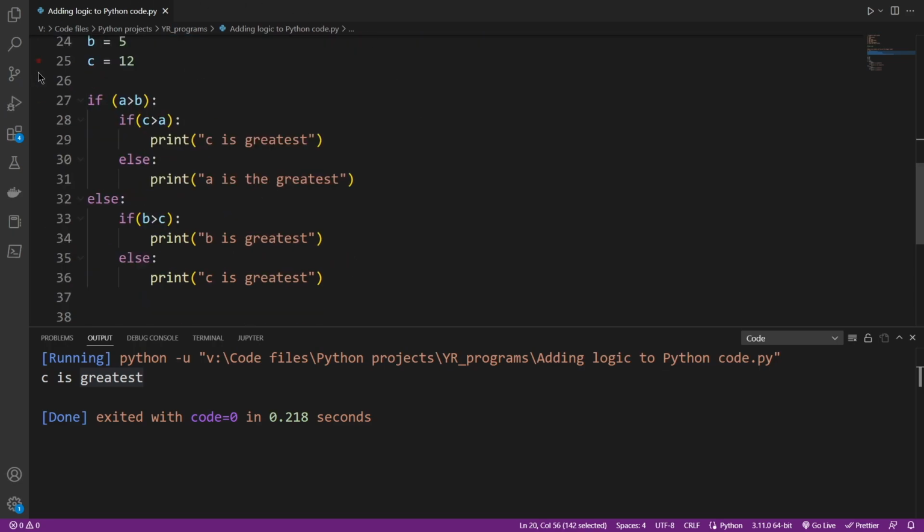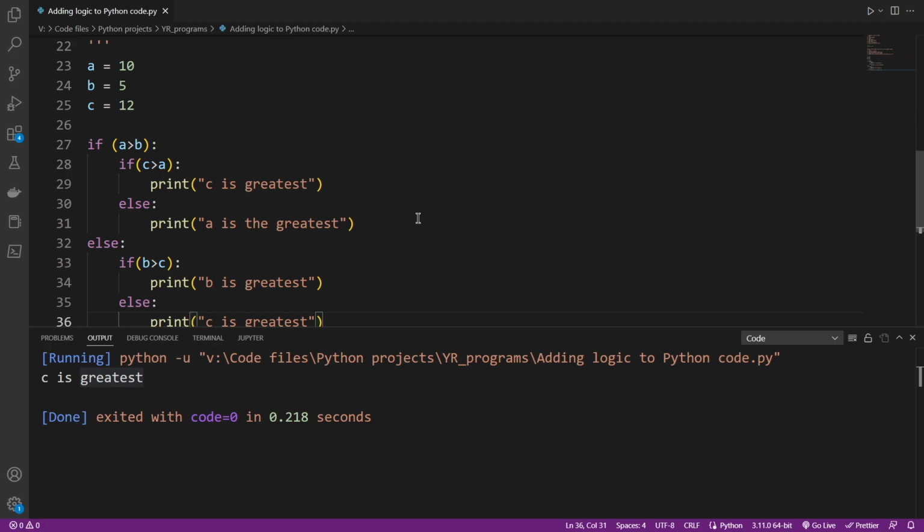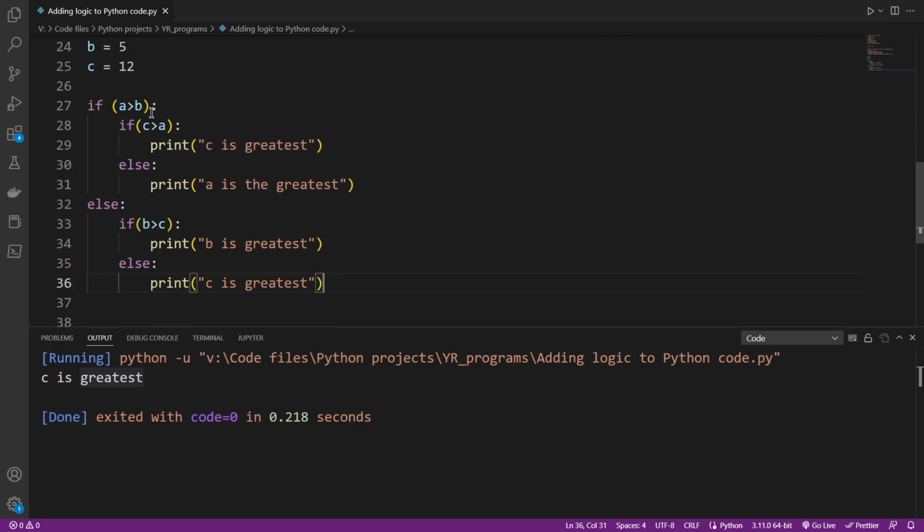So now we understood the flow of the code as well. One more important and noteworthy thing in this particular code is that we have used the if and else statement. In the previous videos, we have explained what if and else statements are. If and else statements in this programming logic are generally called a control statement, because if and else statements control the flow of the program, right? So what if A is greater than B, then this would be the flow of the program, right?